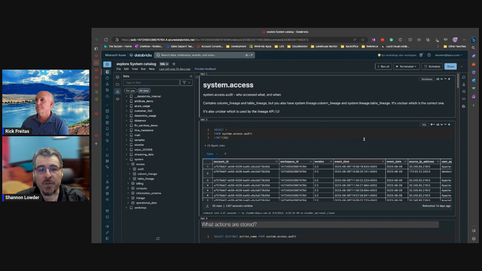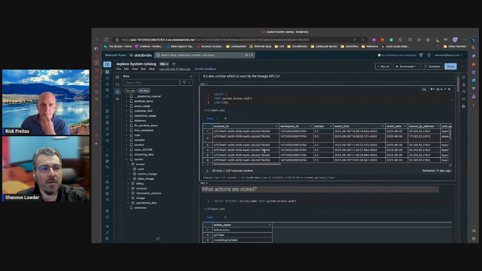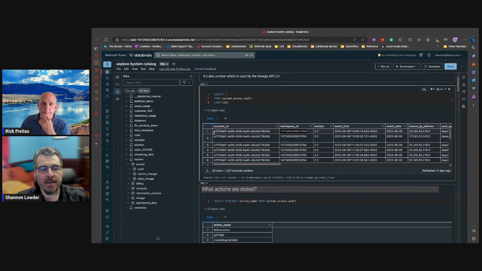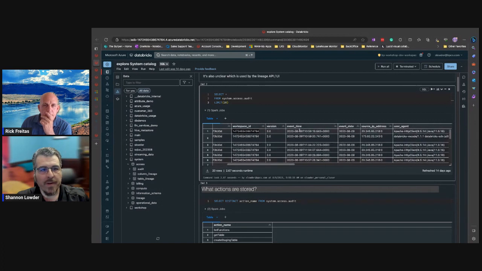For those of you who haven't worked with any of the audit logging capabilities, I wanted to give you a quick tour. So I'm just going to pull the top 20 rows. What's in here? You can see workspace identifiers, which match the first part of my URL here, the 1472. Since you can have a metastore hooked up to more than one workspace, it's important to include this so you know which workspace actually performed the task you're looking at. It's also tied to your account identifier. You're only going to have one of these across all of your Databricks workspaces. Then when the event happened, a date version of that instead of just the date time.